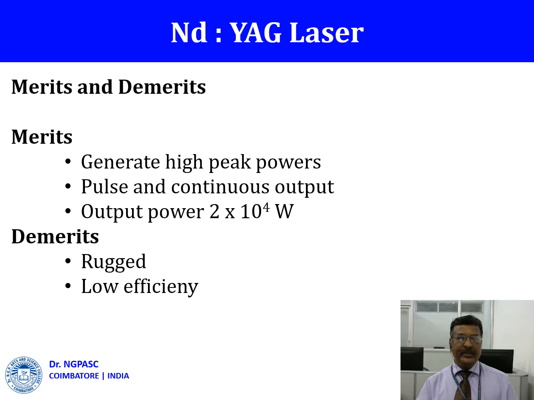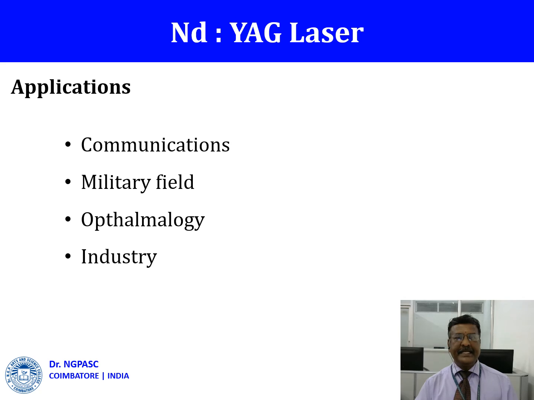Coming to the demerits of the ND-YAG laser, the efficiency is very low, about 0.1%. Applications of the ND-YAG laser: since the output power is high, it is used in the field of communication, that is for long distance communication. Also, it is used in the military field for remote sensing.